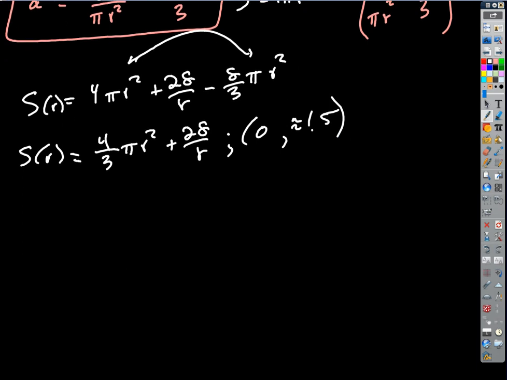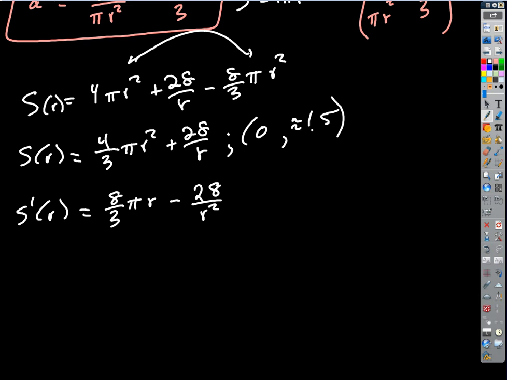So what's our first derivative going to be? First term, if I differentiate with respect to r? 8/3. Good, bring the 2 out, so I get 4/3 times 2 is 8/3 pi r. Derivative of 28, now how do I do this one again? Good, so it'd be 28r to the minus 1. Derivative of 28r to the minus 1 is, good, minus 28r to the minus 2. Okay, so there's my first derivative.